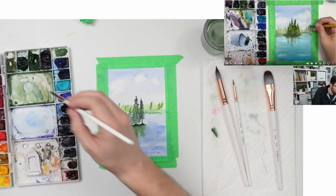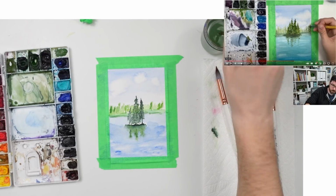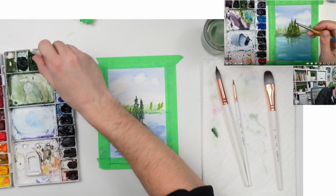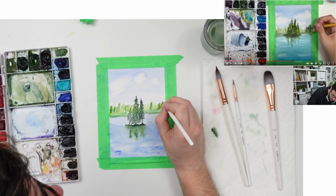Vertical lines. Okay, let's add a bit more detail. Just kind of sharpen up those trees a bit and have it bleed into the water a little bit more. So let me get a lot of this really rough pigment in there. Don't worry too much about the shapes.